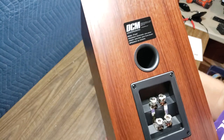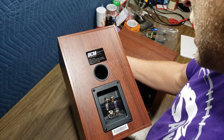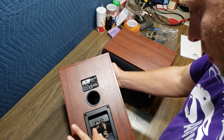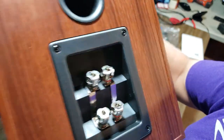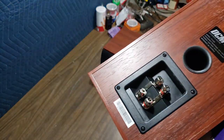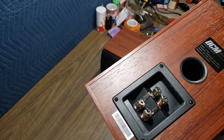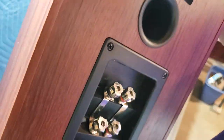Well, let's start with the rear. We got DCM loudspeakers, blah, blah, blah. Same thing I already read in the badge there, which is kind of nice. Some pretty nice bi-ampable binding posts here. You got these really nice chrome bi-ampable binding posts, which the bi-ampable thing is, I think, more of a selling gimmick. You could bi-amp these, but I don't see why, really. But very nice. I'll give them that.